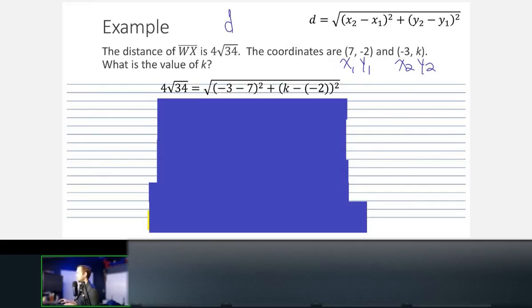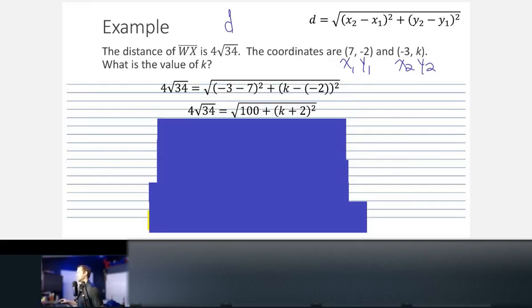-3 minus 7. And I kind of did a couple things in one, right? -3 minus 7 is -10, and -10 squared gives us 100. You may have shown one more step than I did, and that's probably better to show more work. I just did this in my head and squared and got 100. And then we should all know that two negatives make a positive. All right, so do some of you want to square this binomial? Do some of you have the urge to do that?